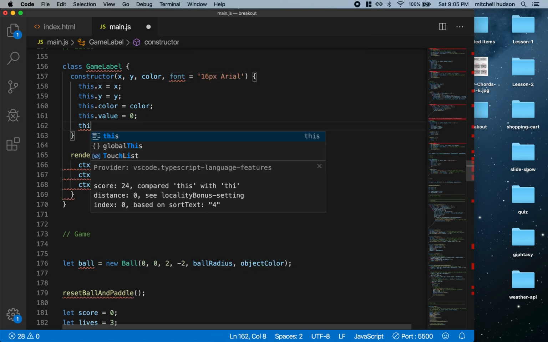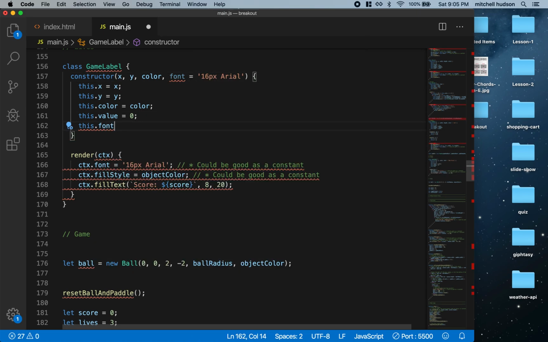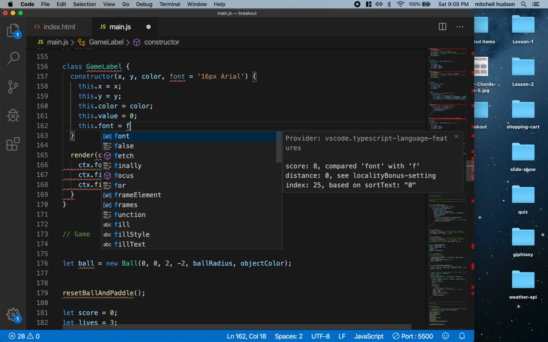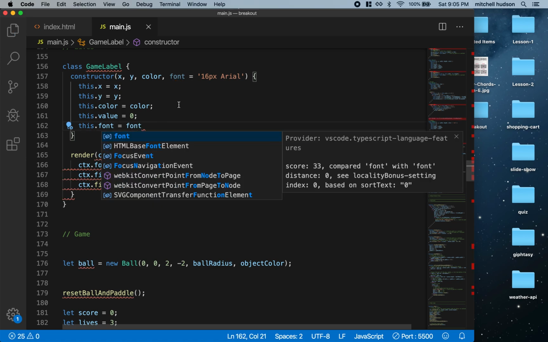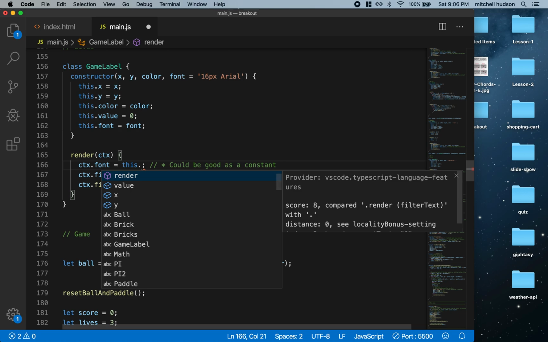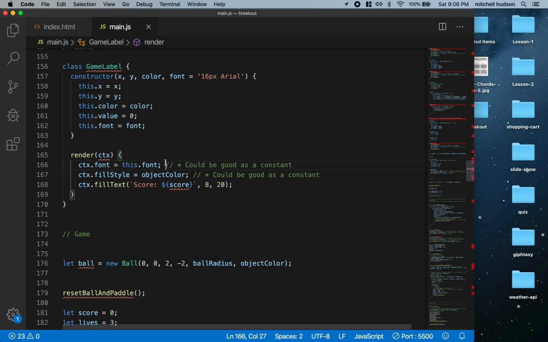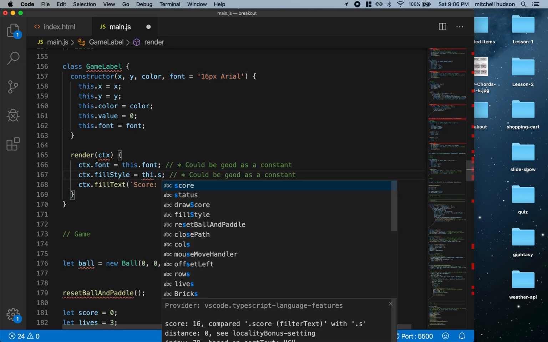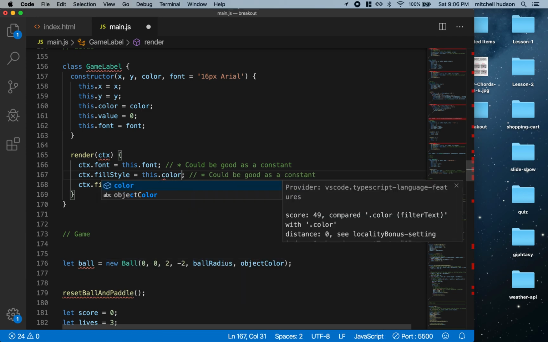And then we can say this dot font equals the font value that we set. And now down here we can say this dot font, and then if you want to change the font, you can pass that in as a parameter, right? The fill style will be this dot color.